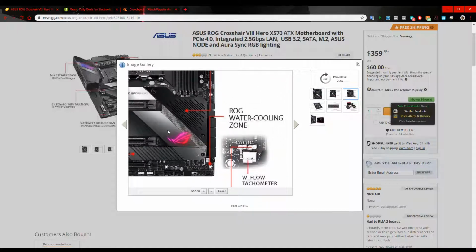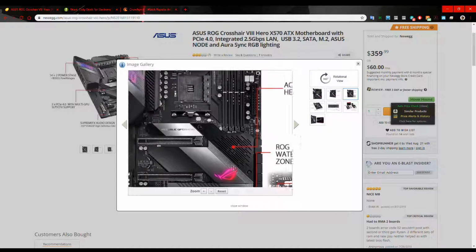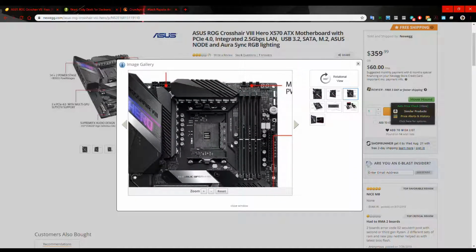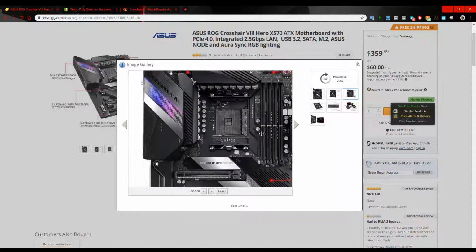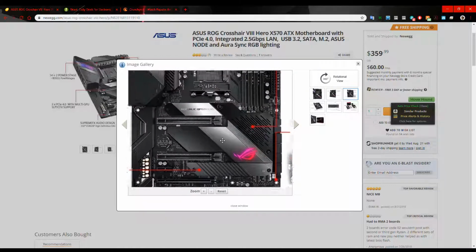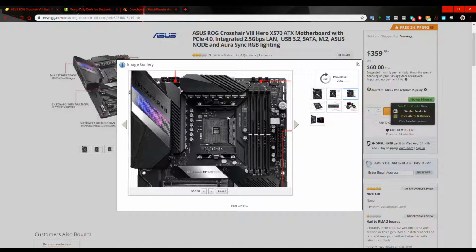If you use HWiNFO, this will show up in HWiNFO, and you can put it in a static display on your screen, just like when you're viewing the GPU temperature and stuff like that. You can actually have it displayed through RivaTuner, and that can display on your screen while you're gaming. Of course, it's distracting, but if you make it small enough, it's a cool little thing to look at. So that's the reason I'm going with this board. I like the color. It's black with a little bit of silver accent, but it looks pretty solid for what you're getting. Let's move on to the next thing here.